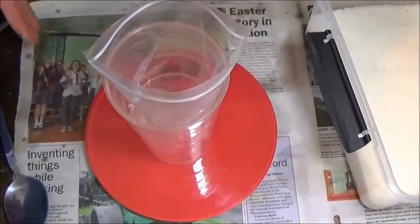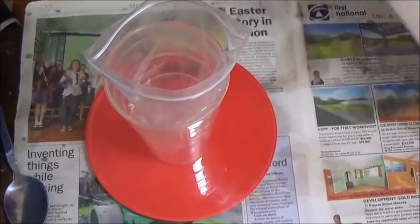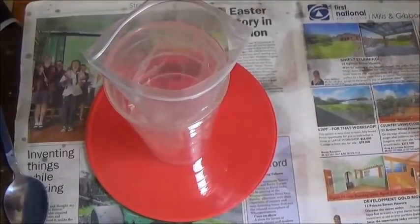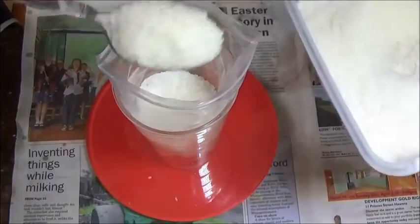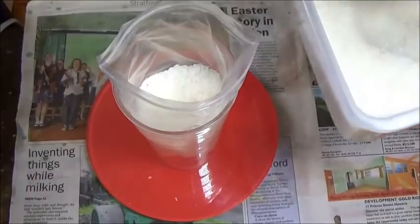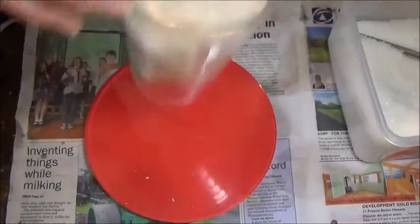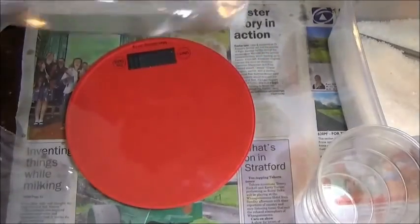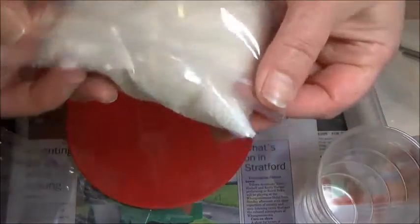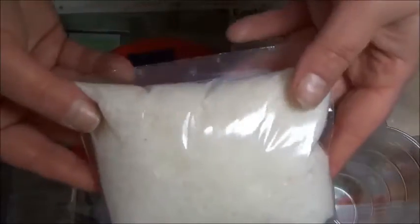And then I just weigh that and tare that out so that I don't put too much in. And then I just measure out 300 grams. You could just do it like this if you'd rather it be a little bit slower, but probably a lot safer. And it's 300. Perfect! 300 grams. Yay! So there's my first bag of salts. So that's a really good deal in my opinion, because you're going to get a lot of bars out of that. And they smell so good.